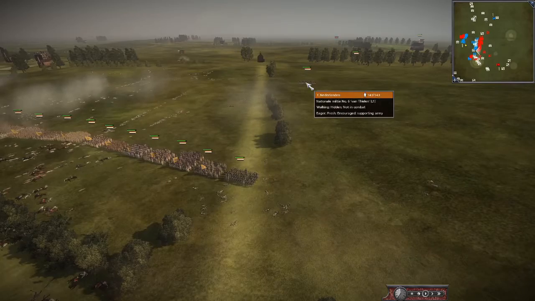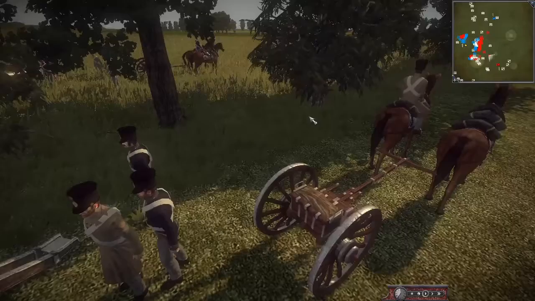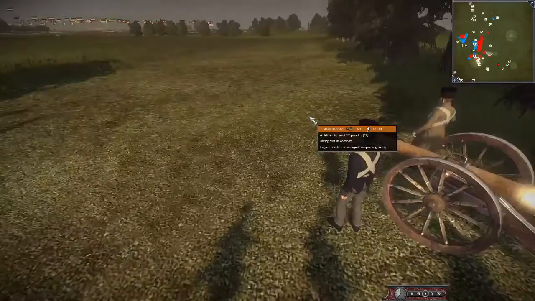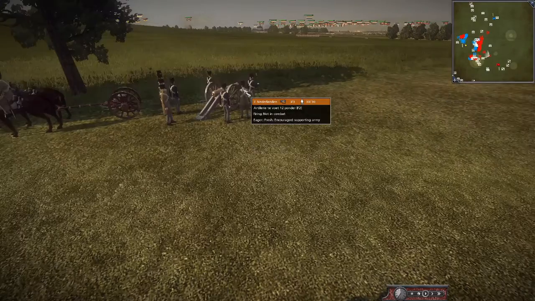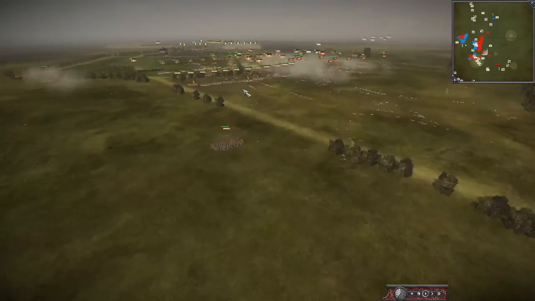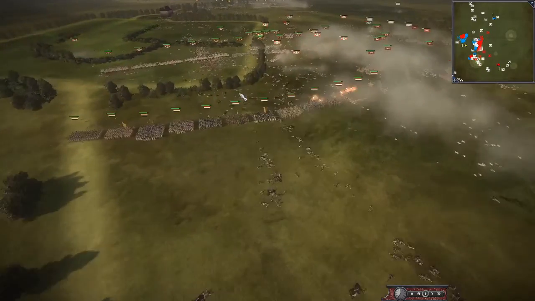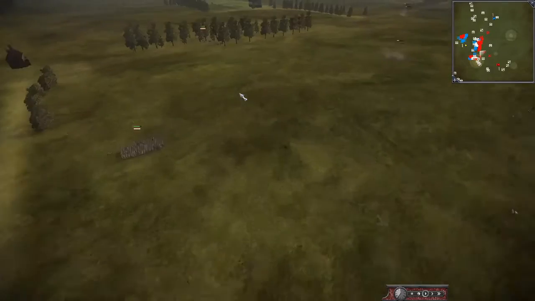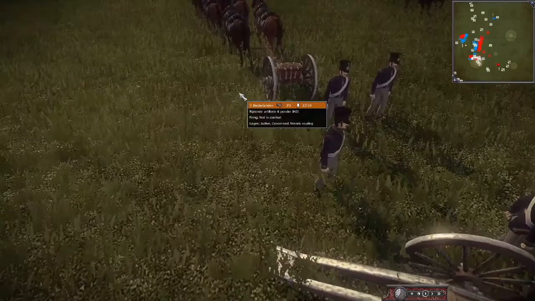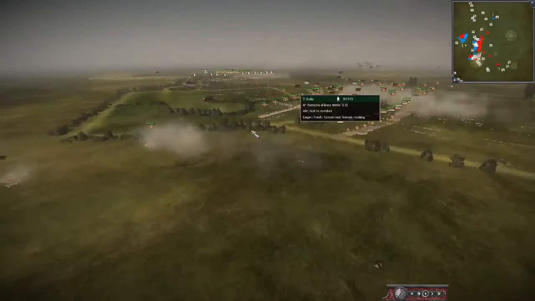Still, my militia force is coming up. My artillery is broken, glitched out. They are able to fire normally. Normally they would be able to fire, but they don't. My horse artillery has broken. They are really able to shoot them, but they broke.